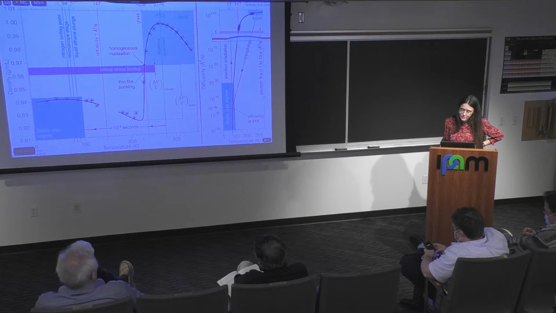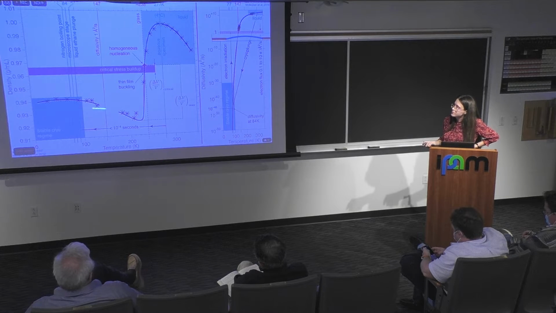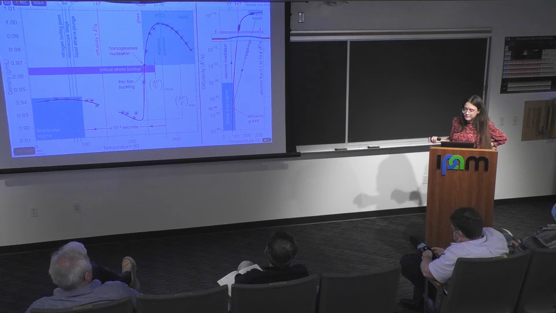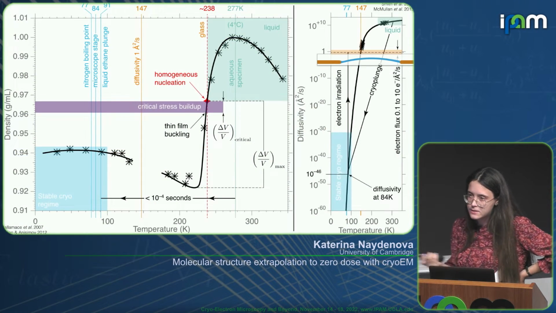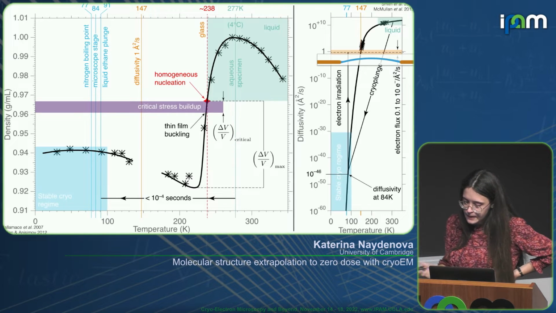But then this remains in our storage dewar or in our microscope for a very long period of time at around 80 Kelvin and is basically indefinitely stable, right? Because the diffusivity of the water molecules at these temperatures around 80 Kelvin is vanishingly small. So this buckled disk of frozen vitreous ice in itself is stable. The problem is when we start irradiating it with high energy electrons, as soon as we start acquiring our movies.